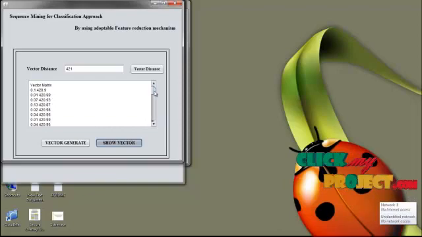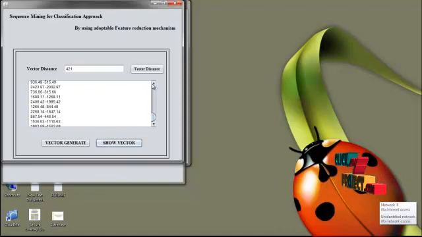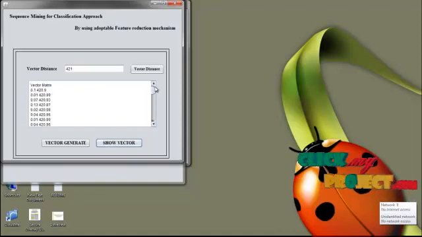So we get the vector and matrix results for the protein sequence. We can easily identify the protein sequence, calculate the vector, and show it in this vector format. This is our feature reduction mechanism: where we get a negative result we reduce it, and a positive result means the protein sequences keep their original results. This is the classification mechanism to identify the sequence for the mining classification approach. Thank you.